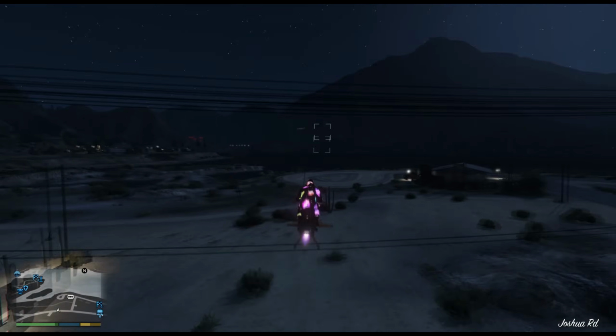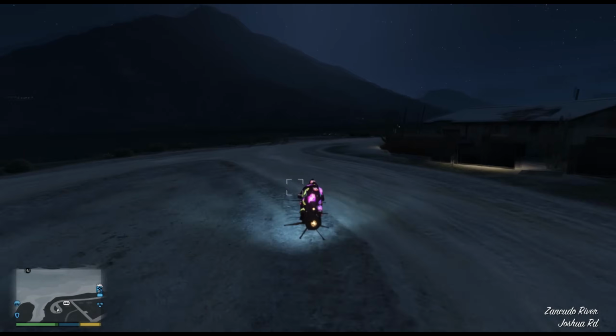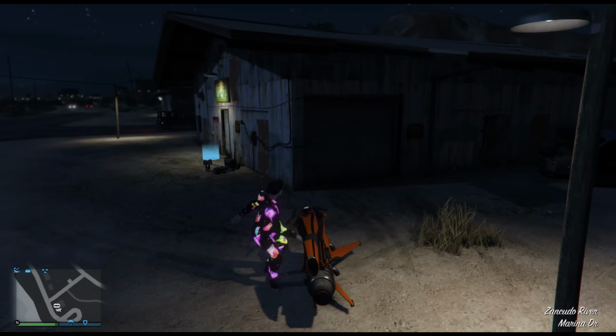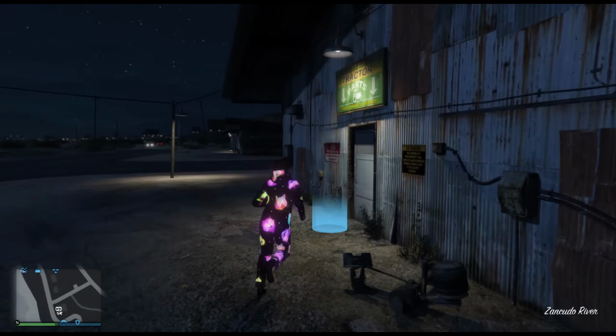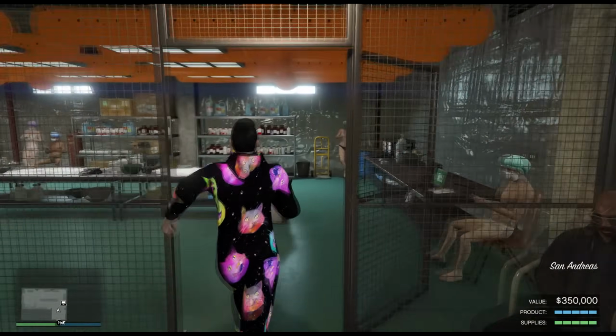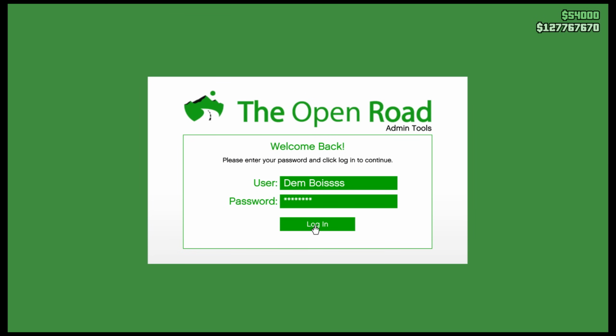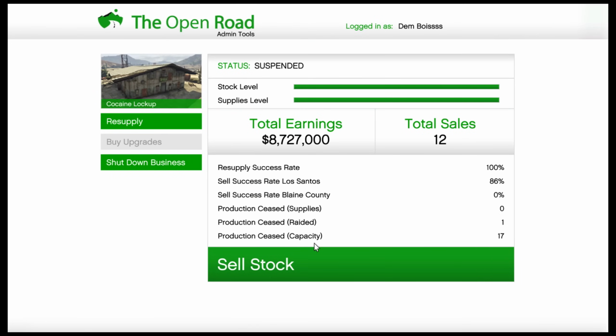I'm going over here to my cane place. Now, when this is double money and RP, listen, this is going to make you a lot of money. Even when it's not double money and RP, it's still worth it. So I entered my cane place right here. Everything's up to par. $350,000 right there, just chilling. Made myself a total of $8.7 million so far with this place.